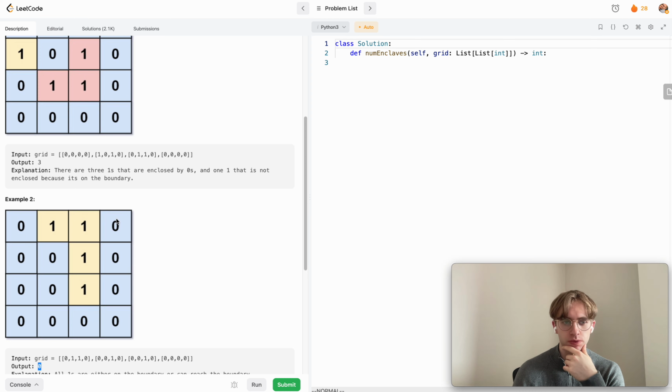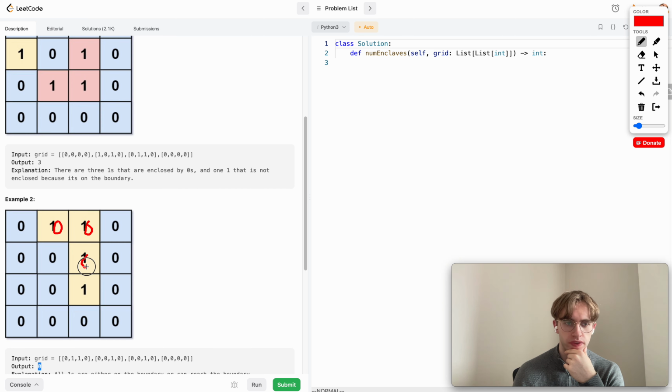So in this case, we go around the edges, the first blocks around these edges, and once we encounter a land block, let's visit this entire island here and set them all to 0. And so you can do this, where you just set all of these to 0.